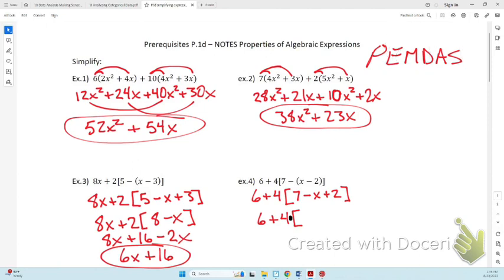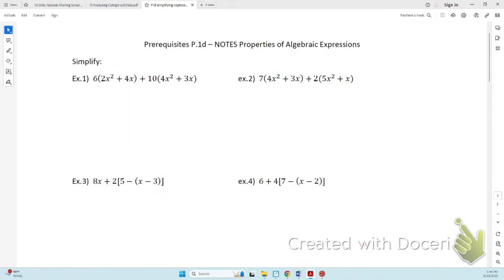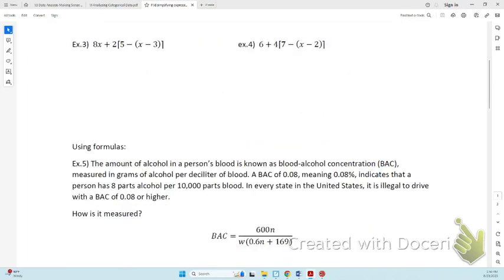All right? So we have now 9 minus x. Now we distribute the 4. Now we combine the 6, and we get 42. All right, I hope that made sense. We're going to move to a word problem that deals with more of a college or adult topic.